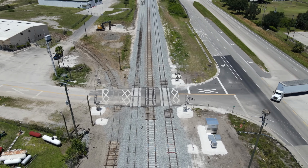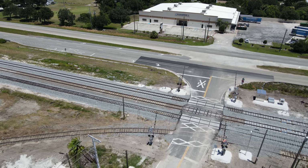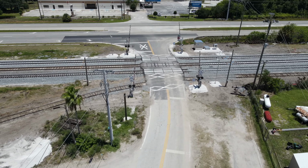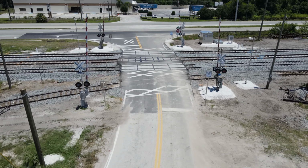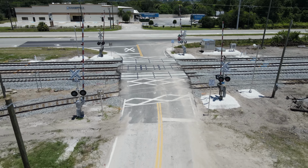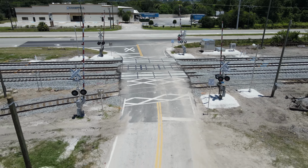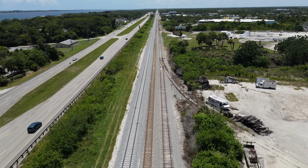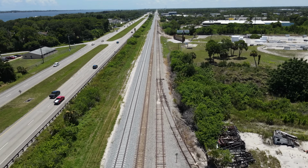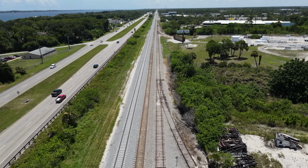The Anson Road crossing, like all the other 4 crossings within the ATC19 limits, had their quad gates activated during the cutover. Having gates across all lanes of traffic is a requirement for the 110 mph speeds that will eventually occur through this area. The existing siding track in this area was not touched during the work here, so the only change in this area was the addition of the new main line on the left.